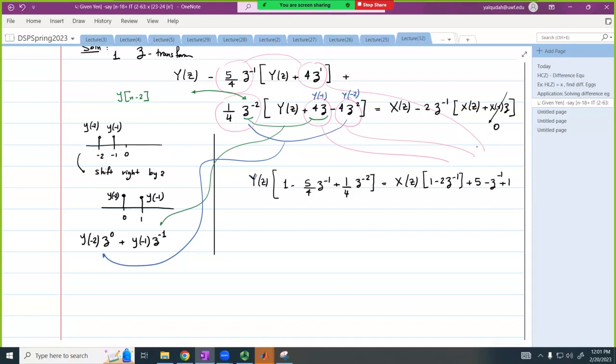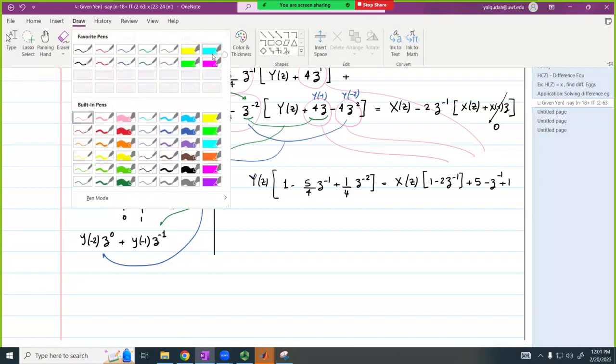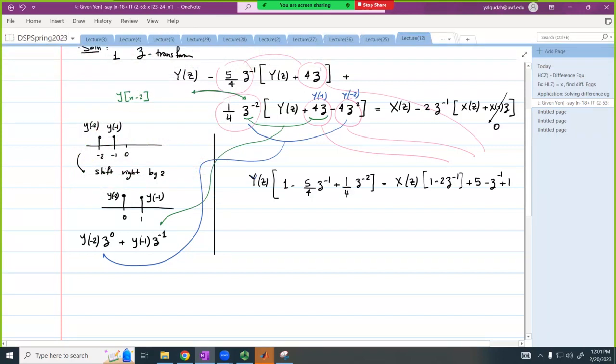Yeah, but physically, what do they represent? The initial conditions. These are the initial conditions. So I have the output written in terms of the input and the initial conditions. Again, this is not meant to be confusing, or you could have done it in 2 steps. You could have multiplied these and factored out x of z, and the terms that do not multiply x of z, let's put them on that side.